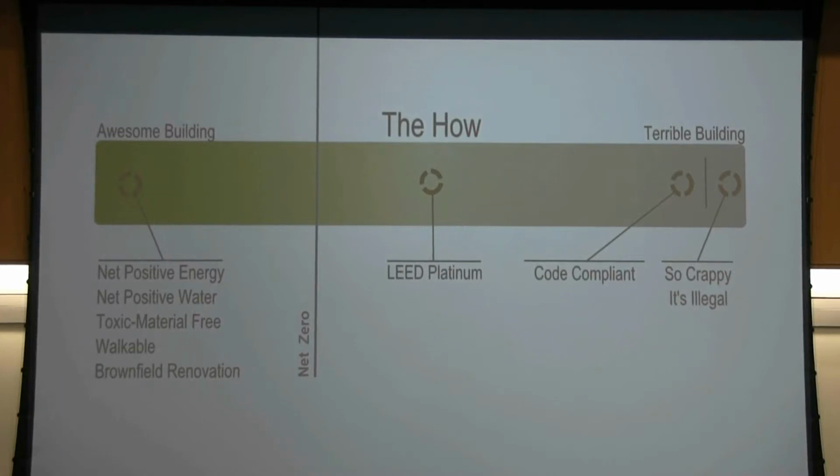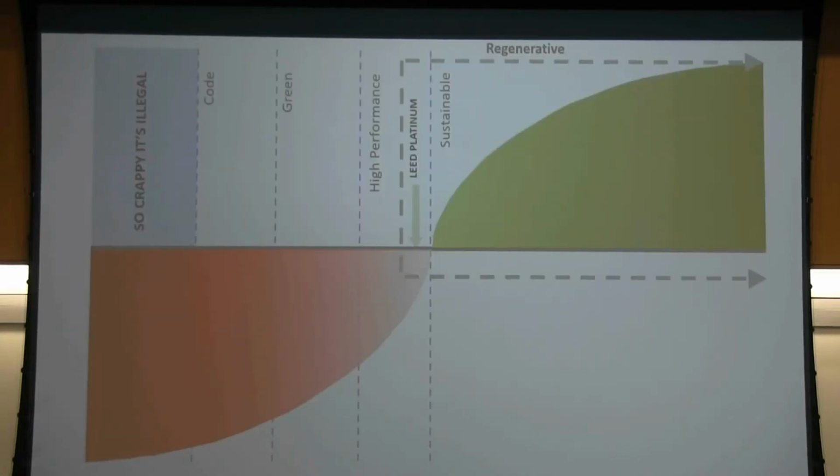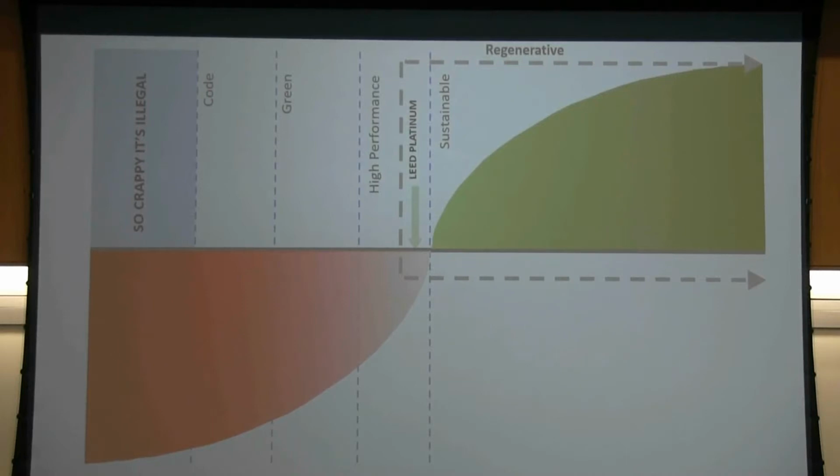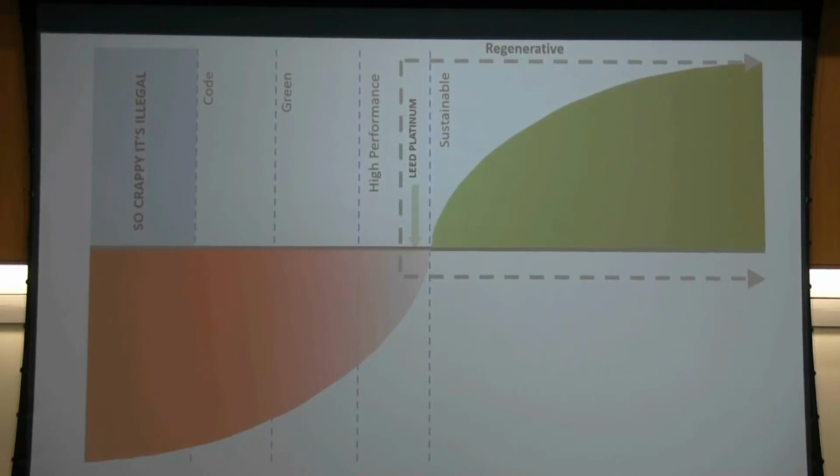and change the dialogue. The problem is that when you start to think about what true sustainability is, this is one way to start to think about it. This is another way to start to think about it: even the best LEED building right now on the newest system is just barely getting you to something that's actually sustainable in terms of resource use and what you're creating. And so the Living Building Challenge is really trying to push us, although it may not quite be there yet, although it does a better job than any other certification program out there, really pushing towards true regenerative design, hence the requirements for net positive energy, net positive water, et cetera.